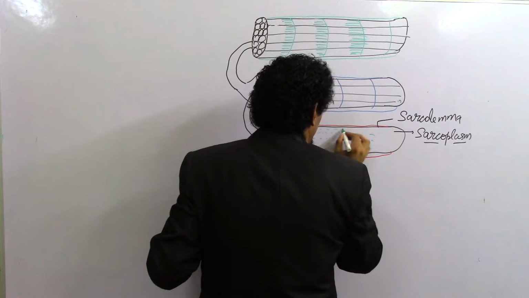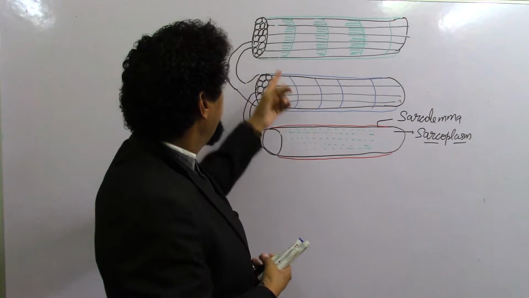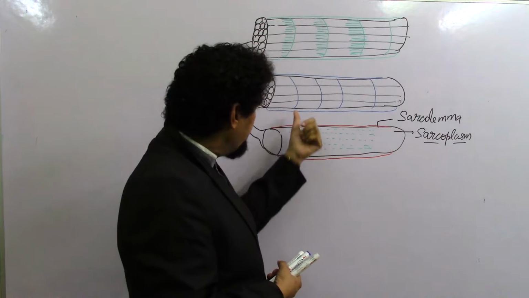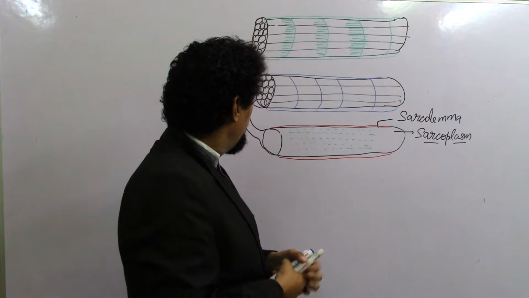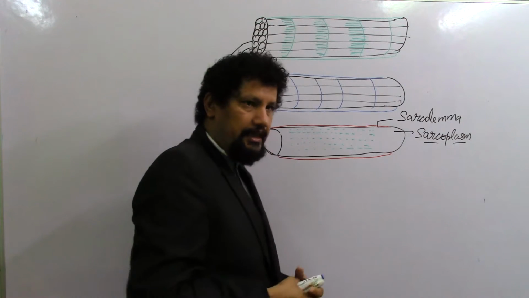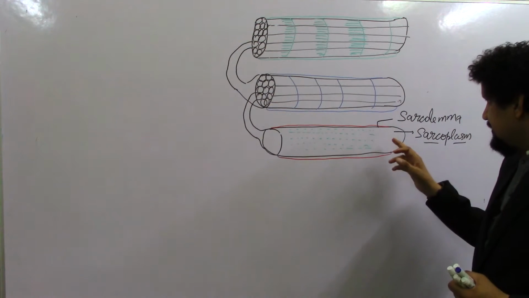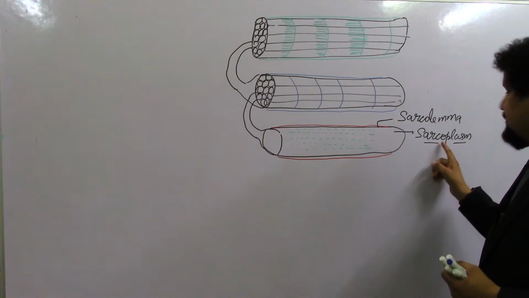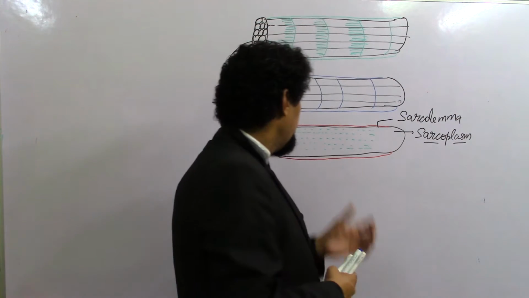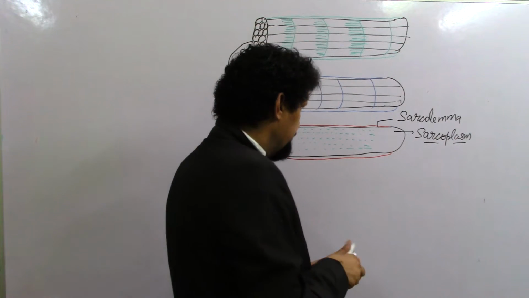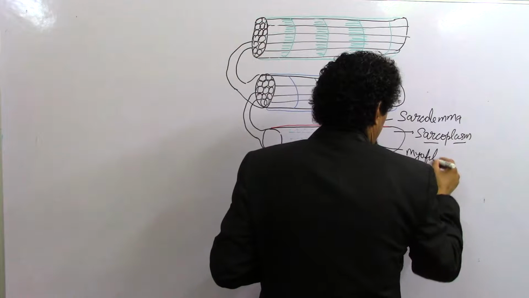So I can say the muscle is formed by the collection of fasciculi, and fasciculi is formed by the collection of the myofibers or the collection of muscle cells, and the protoplasm of this muscle cell or the myofiber is known as the sarcoplasm, and this sarcoplasm is having the longitudinally running fibers known as myofibrils.